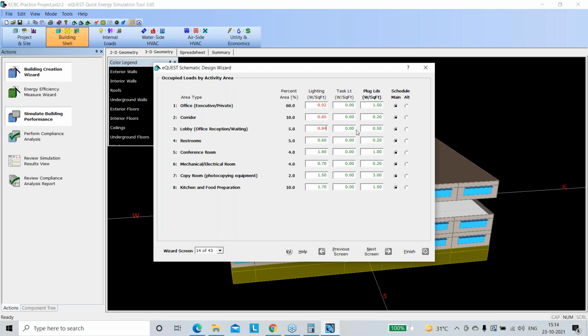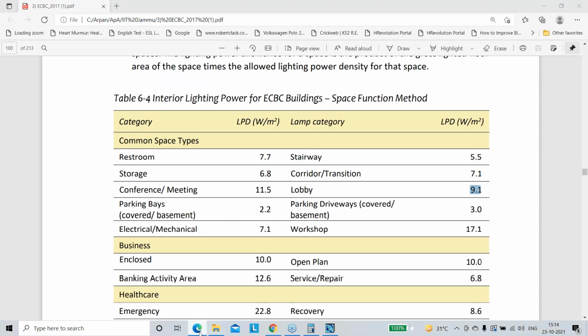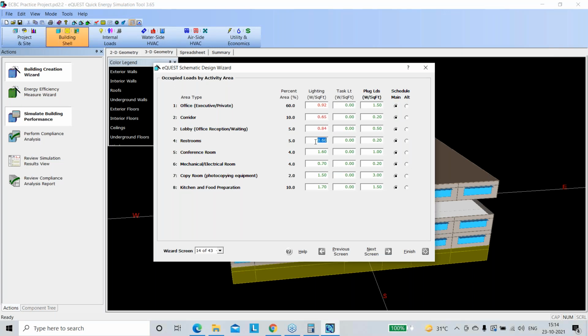That is the whole point of doing whole building simulations, that you can choose some of the areas to not meet the prescriptive values. There may be offices where the lobby area needs some lighting because there are some art forms or anything in the lobby areas. So in the proposed, you need higher lighting, which is quite fine.